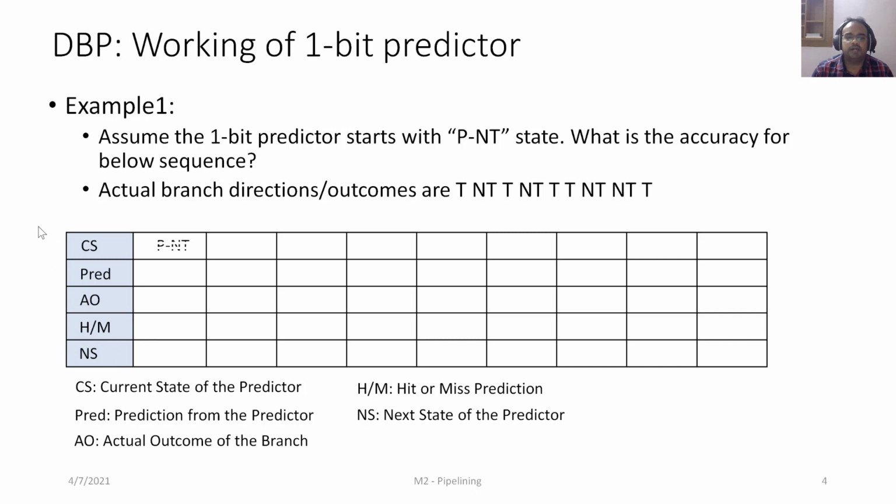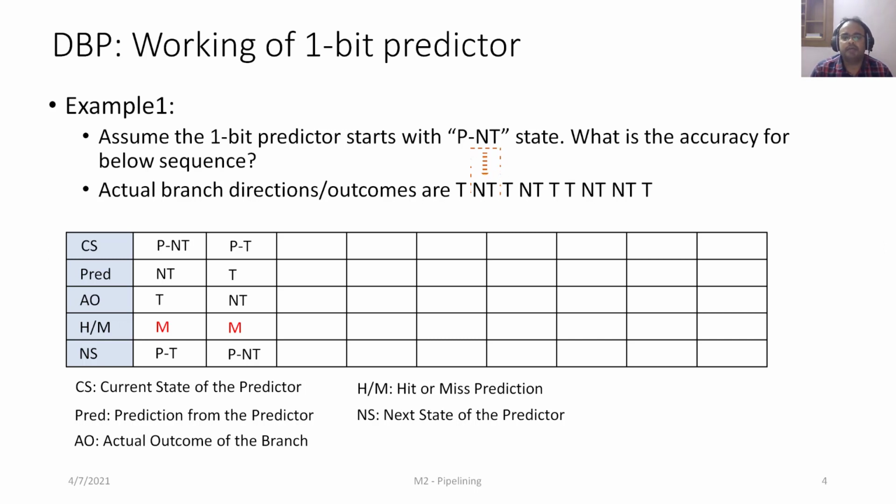Now let's start with predict not taken. We would predict not taken in this state, but the actual outcome, if we observe, is taken. When we compare the prediction and the actual outcome, there is a mismatch, which is called a misprediction. Whenever there is a miss, the predictor will change its state. The next state now would be predict taken. In this state, as the name says, we would always predict taken, but the actual branch outcome is now not taken. Again, there is a mismatch, so we will make a transition to the other state, which is PNT.